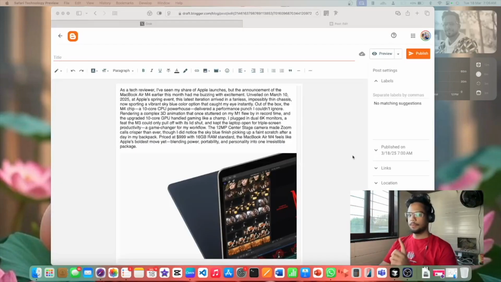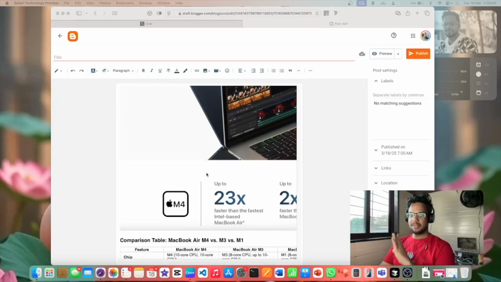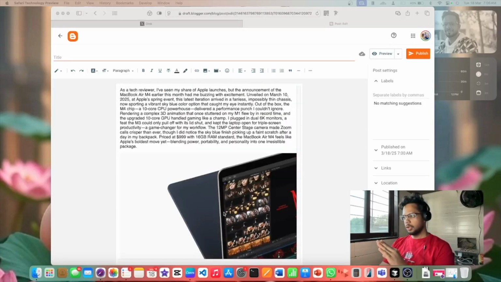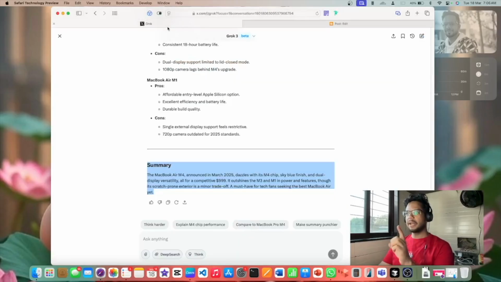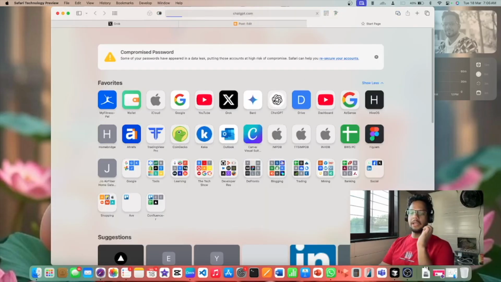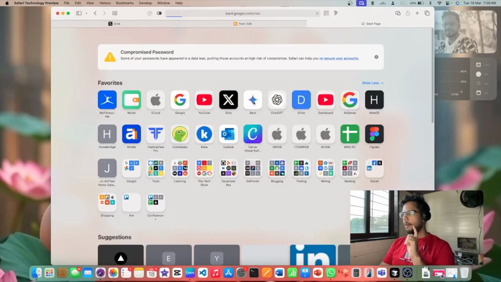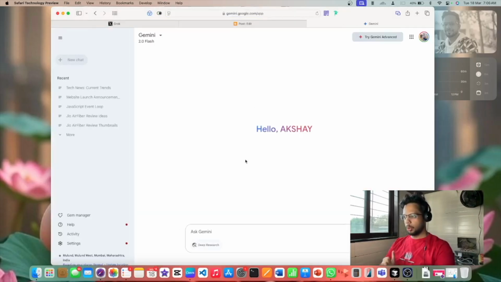So we'll write this article, we'll post this, and we'll see you in the next session. Okay guys, so as you can see, the article is ready. I've added some images, I've pasted it properly and formatted it, and I made sure that there are no errors. So let's now start with titles. This is where it's important. Now for titles, I won't use Grok. As I said, for Google search and everything, I use Gemini. It's better at it. So I will ask Gemini, not ChatGPT, about a title for this post.